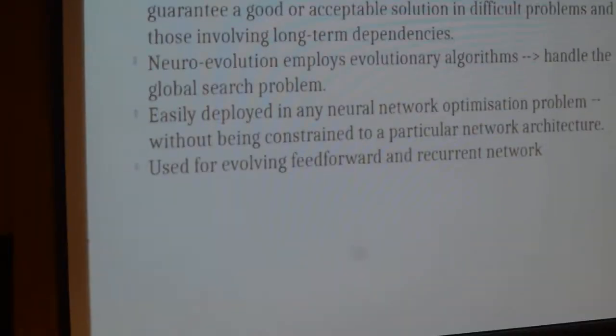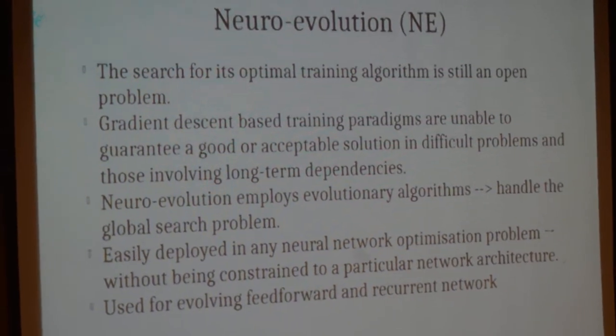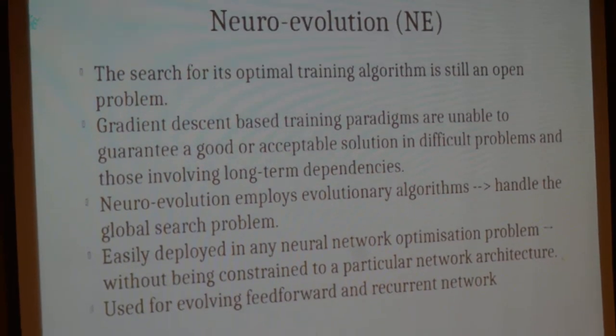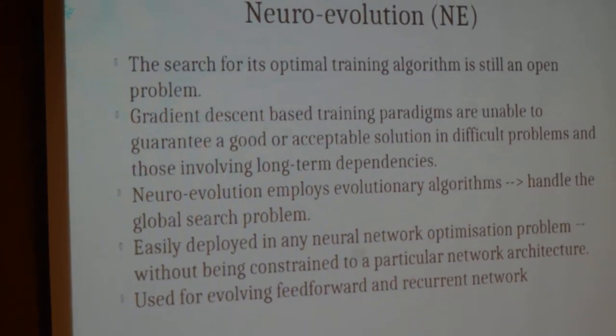So there's a lot of data that it trains on. In neural networks, there are a lot of weighted connections. These are all these connections, and we need to train them based on the data. So it's a data-driven optimization. And recently, our group has done a lot of work in neuroevolution for the last 3 or 4 years. If you do a simple Google search on neuroevolution, you will find some of the papers from our group.